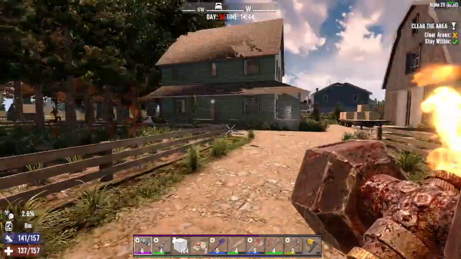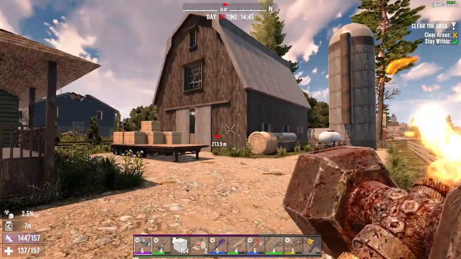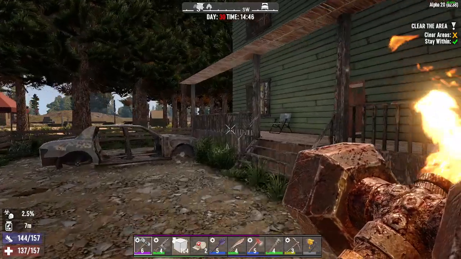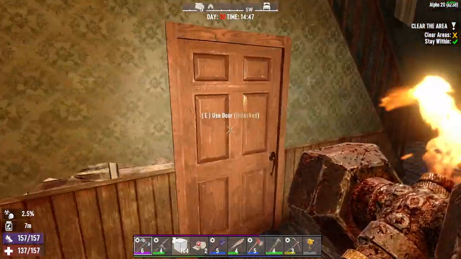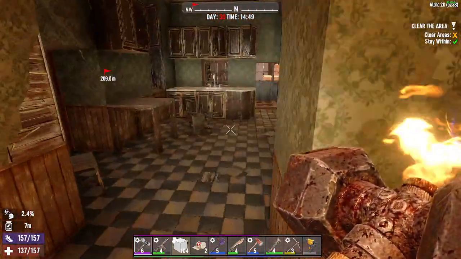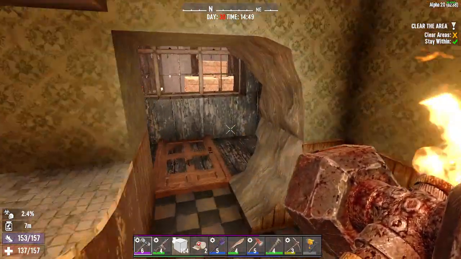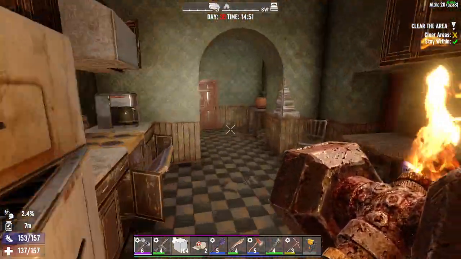Right. Okay. Oh, we have done this farm before. It's got the pig in there, hasn't it? Yep, alright. Okay, let's shut that. Let's see. No one around here. Okay.